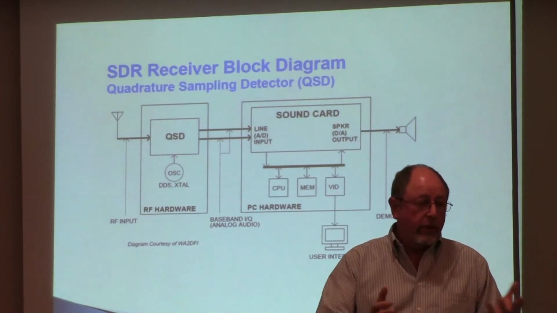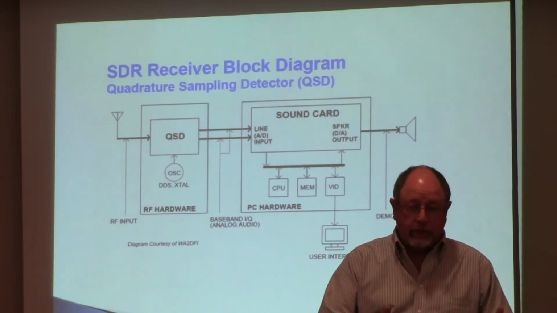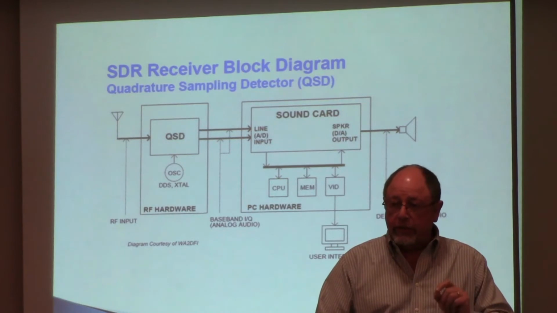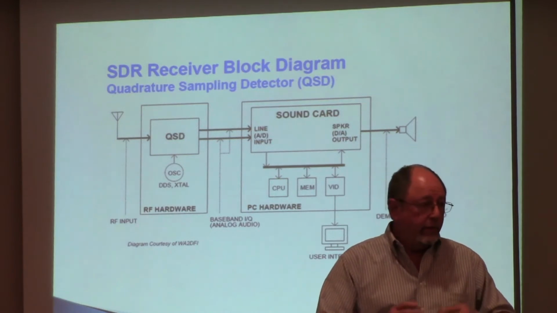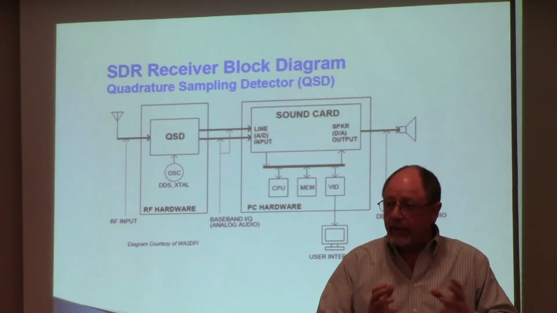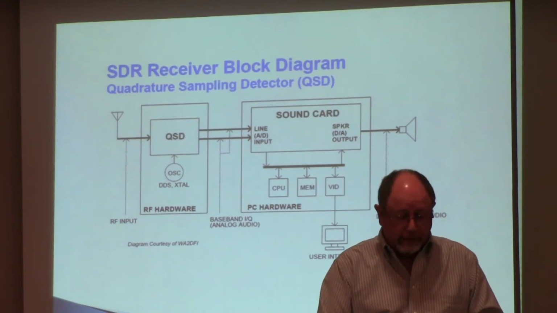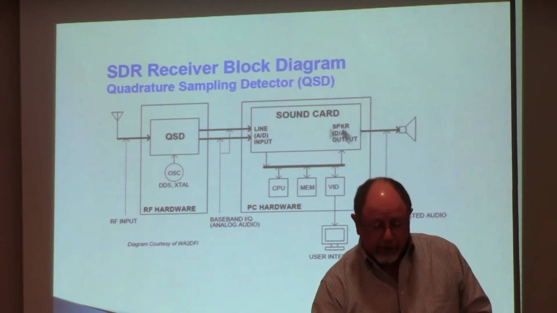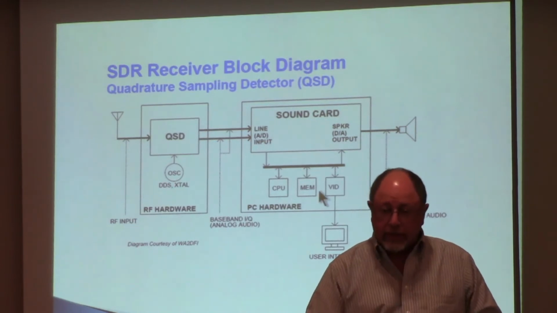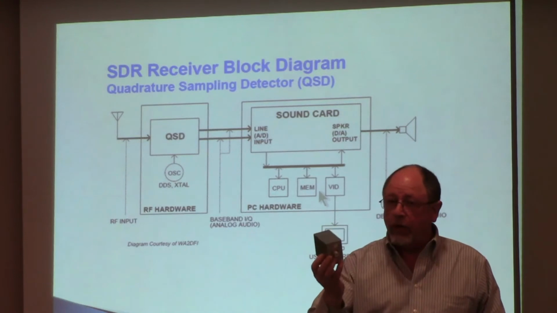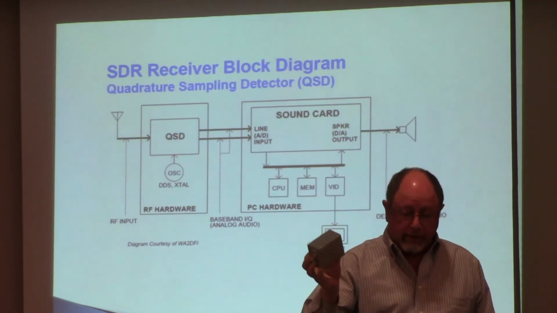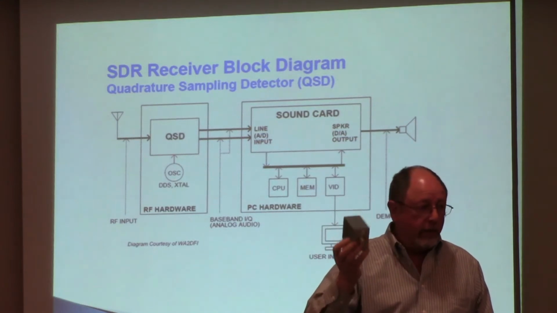So if you want to listen to a 7 meg signal, we mix it with 7 meg quadrature signals from the oscillator. That doesn't mean that the oscillator is at 7 megs. The oscillator is actually probably at 28 megs to get me the various quadratures that I need. But once I've got this I and Q, all of the work is done in the sound card, in the PC. So that's what makes this very, very low cost. This is, as I said, a $25 receiver, $30 receiver, and all the hard work is done by the computer.